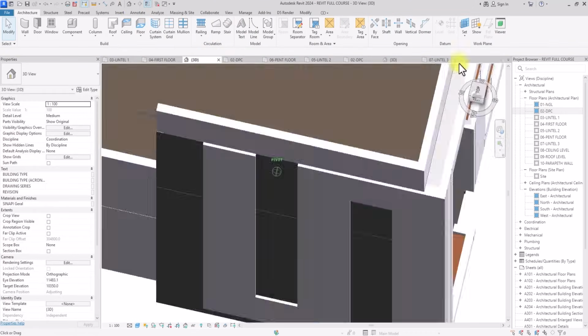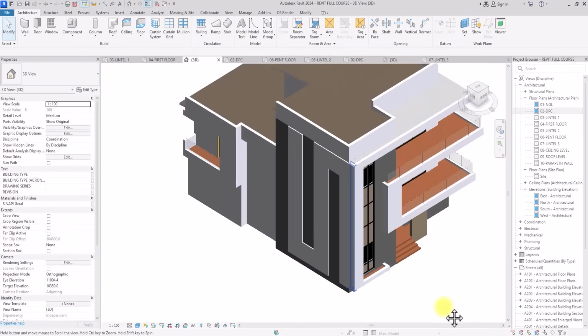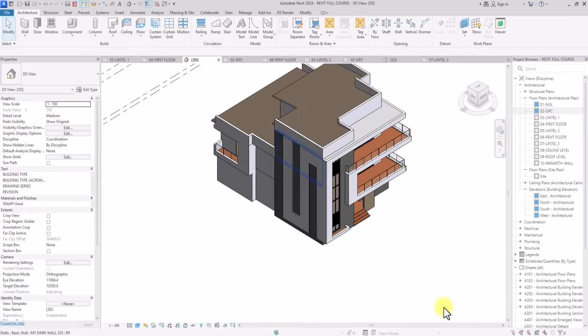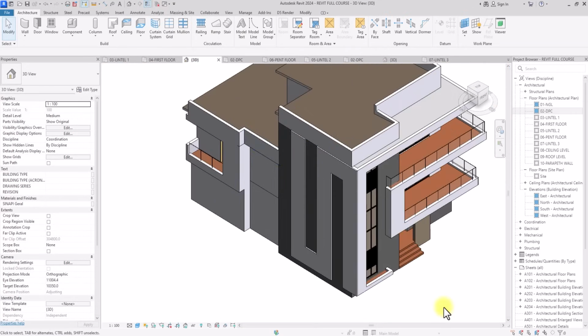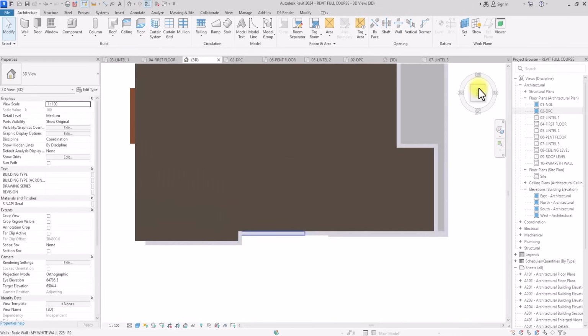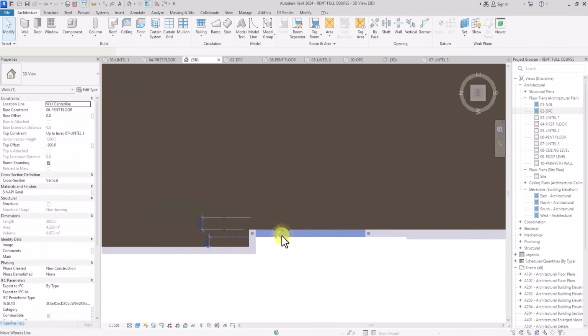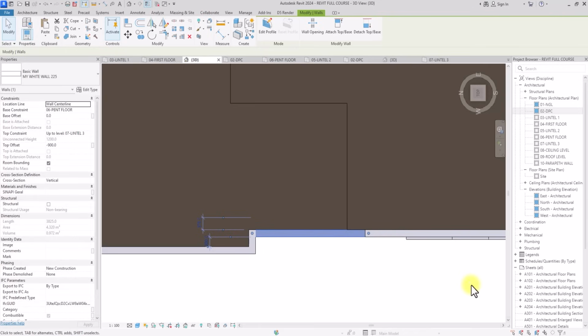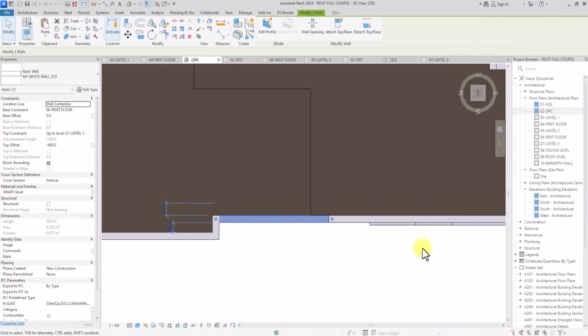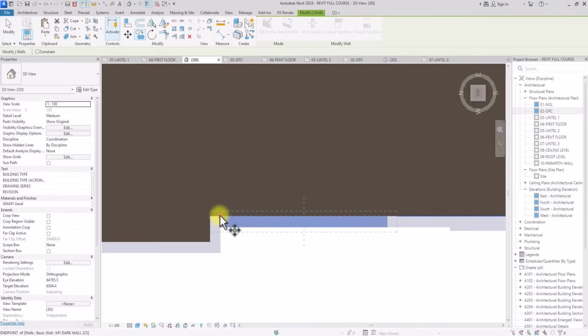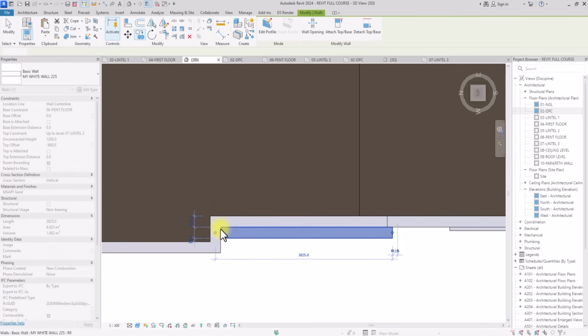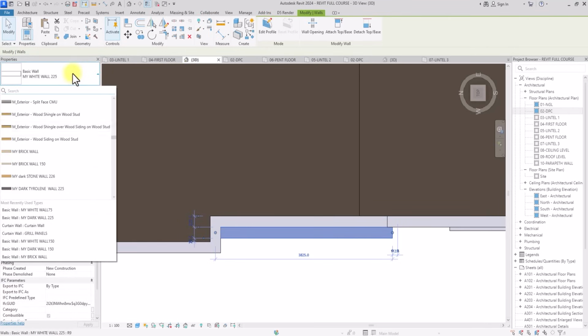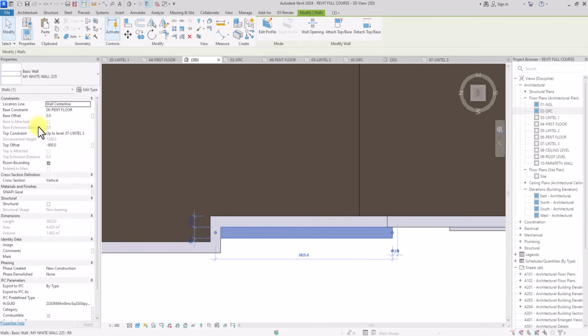So now, as you can see, this is making more sense. You can see how it's flowing now. Now it's flowing this way, so we could just connect to this one. So we're now going to add another wall here just to flow with this parapet. I'm just going to select this parapet wall, click on copy, and copy one out here. Then I'm going to click on this copied one and change it to that 75 mm wall just for it to flow. So let's look for it and click on it.